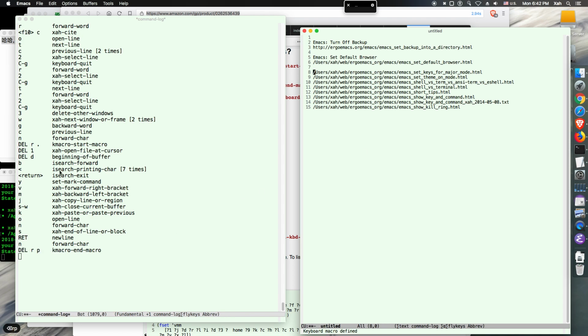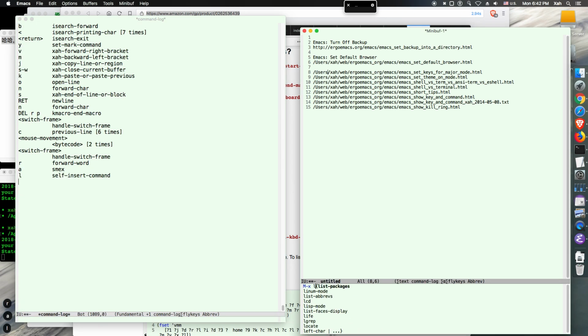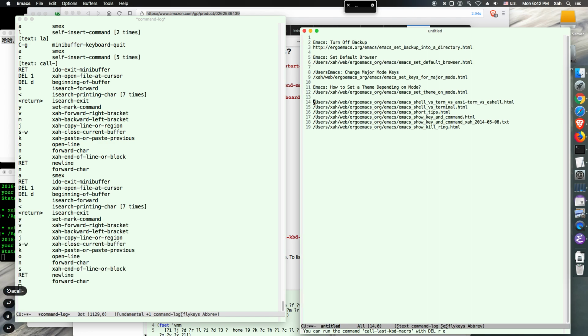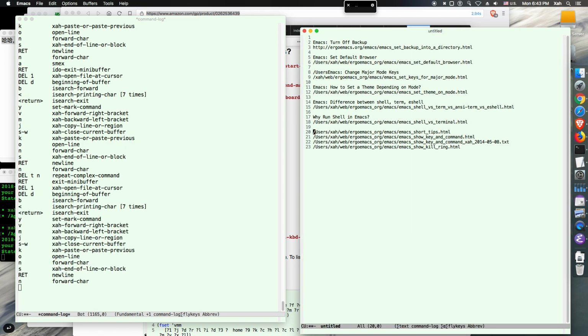You can see here, we started macro here and we stopped the macro here. Now let's call macro again. Call last keyboard macro. You see? Call it again. Call it again. And there's a repeat complex command. You see on the left panel, the command repeat complex command, and the last command is this call as keyboard macro. So I just say yes, and I can use the same key to call it.